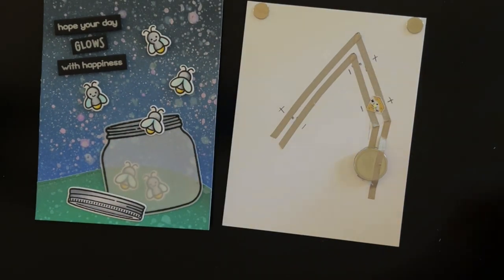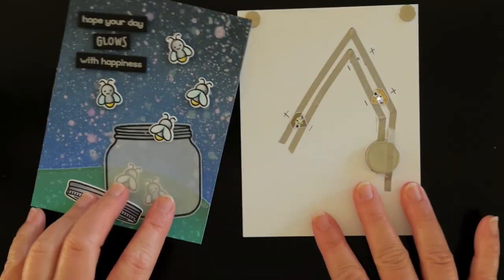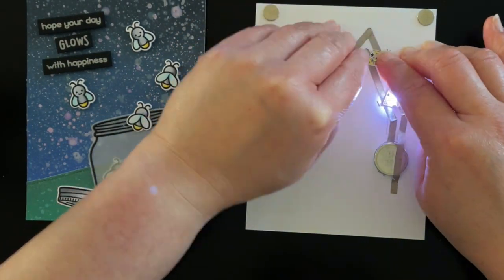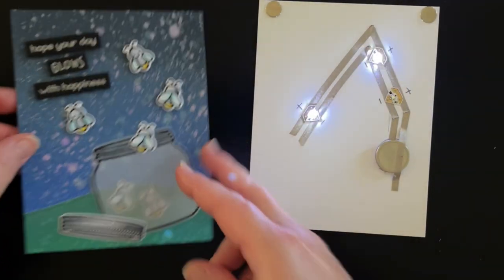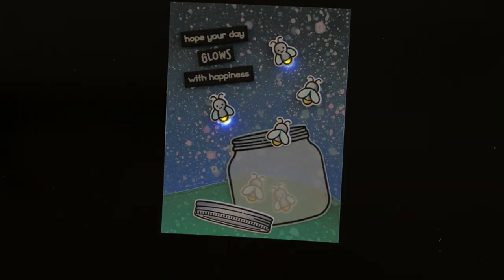Finally, I adhere the white blink gem-shaped LED stickers to the panel, making sure that the large top of the gem covers the positive line of tape, and the bottom point of the gem covers the negative line of tape. These white blink animating LEDs turn on and off in a smooth rhythmic pattern.